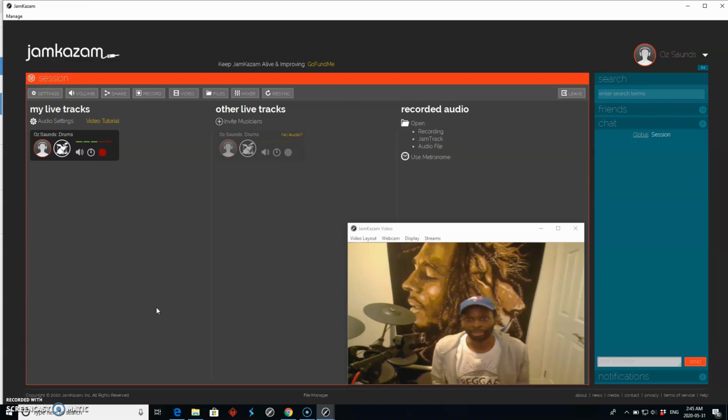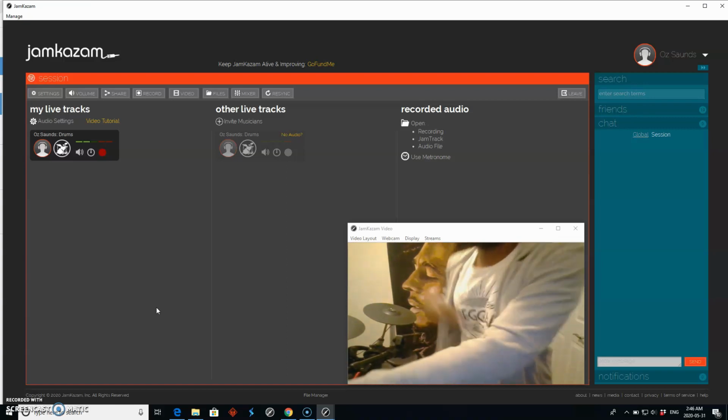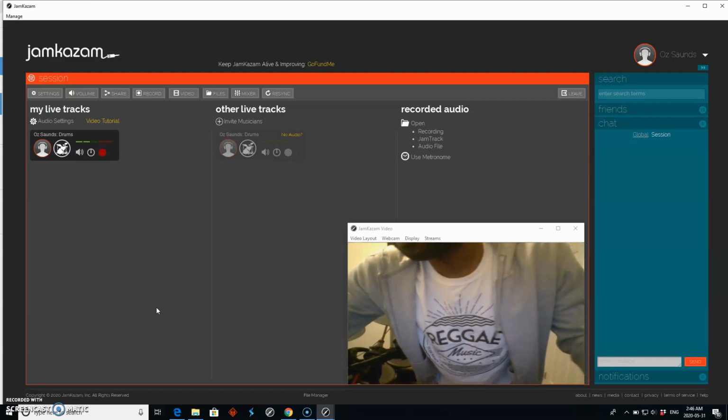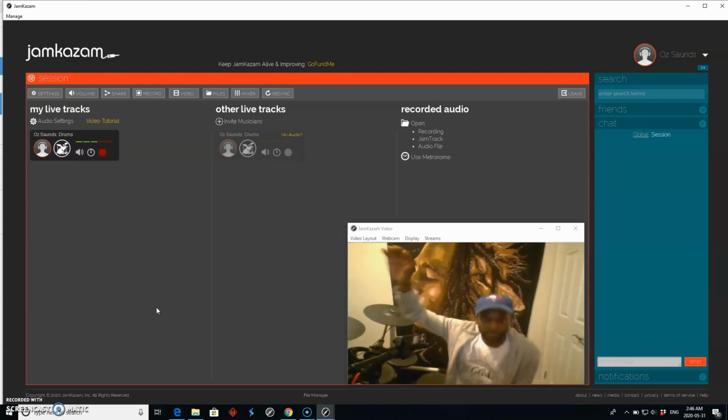And what would help too, if you have a gaming laptop, I use a gaming laptop, it's going to allow the processor to run a lot quicker. I can play multiplayer games on this, and I can use it on Jamkazam, and it works pretty quick. But a tip is make sure it's always plugged in. So let me plug in my laptop. Okay, so I got my laptop plugged in. What else can I do now?